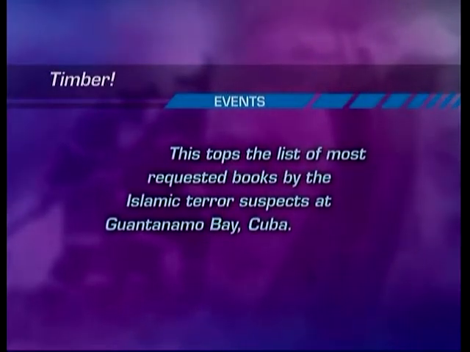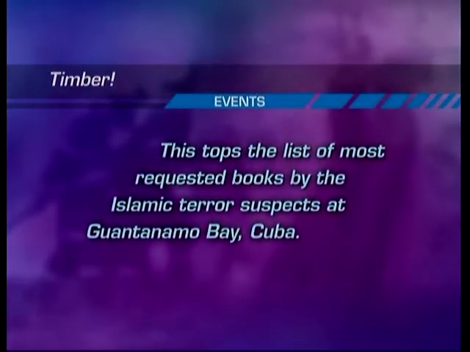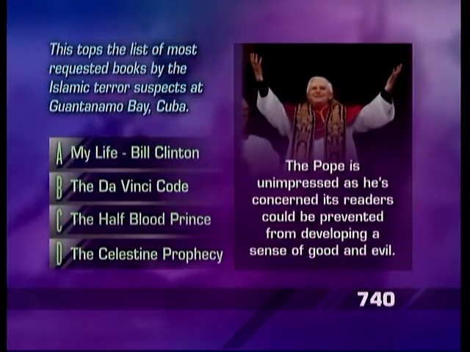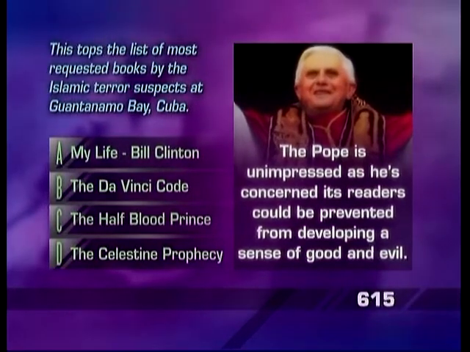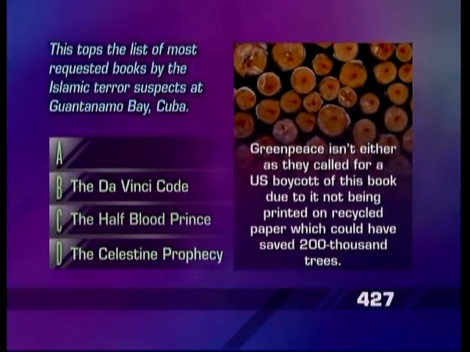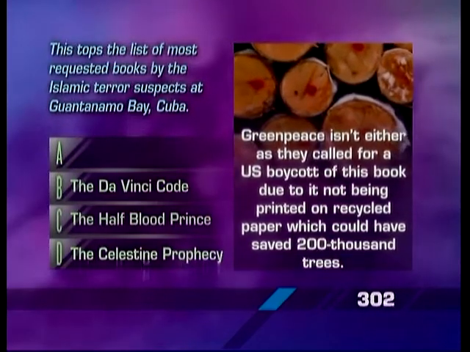This tops the list of the most requested books by the Islamic terror suspects at Guantanamo Bay, Cuba. The Pope is unimpressed, as he's concerned its readers could be prevented from developing a sense of good and evil. Greenpeace isn't either, as they called for a U.S. boycott of this book due to it not being printed on recycled paper, which could have saved 200,000 trees.